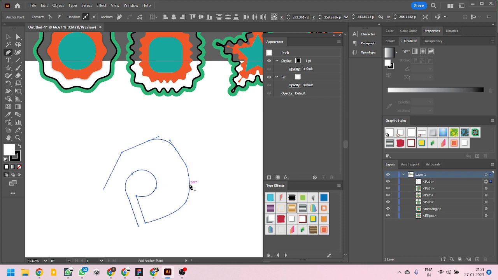Now, the second case, if I create the anchor point on a curve, this is already a curve, right? If I create the anchor point on a curve, hold Control, we will no longer have access to that handle because we are already on a curve, right? So why I'm showing you this, because a lot of times people get confused that I created an anchor point here, I'm getting that option of curvature, and sometimes we are not getting that option.